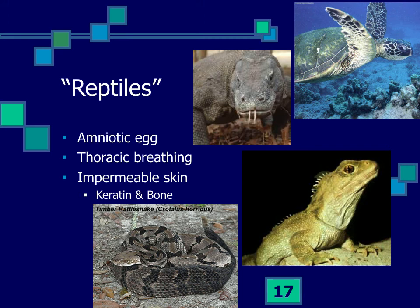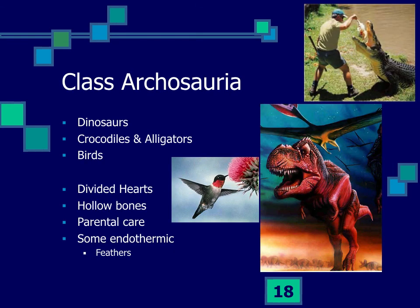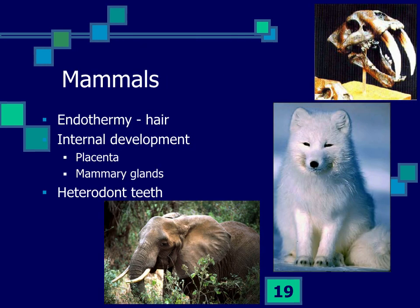Reptiles were more abundant and diverse prior to the Cretaceous extinction. The archosaurs — which include modern birds and crocodiles and alligators — have more advanced features than other reptiles. Their hearts are divided so the circulatory system efficiently uses the lung. They have hollow bones and air sacs that circulate air one way through their lung. They show parental care and are basically endothermic, maintaining a high internal body temperature.